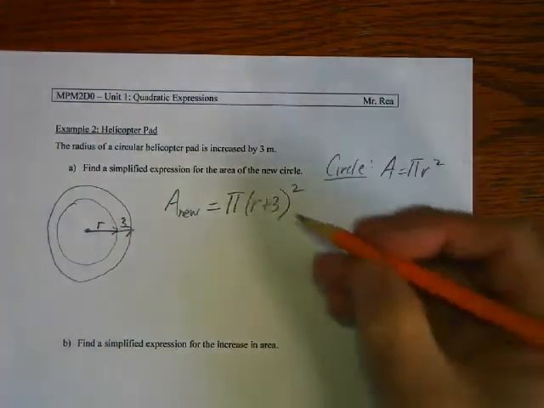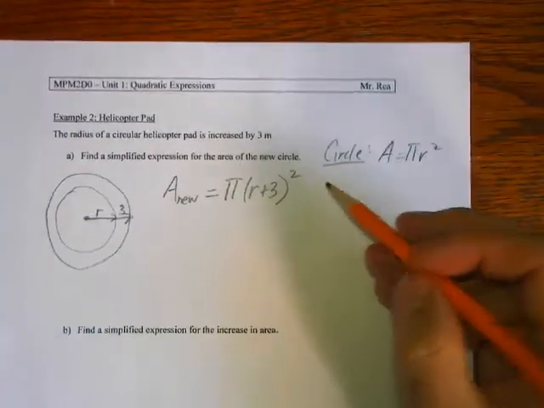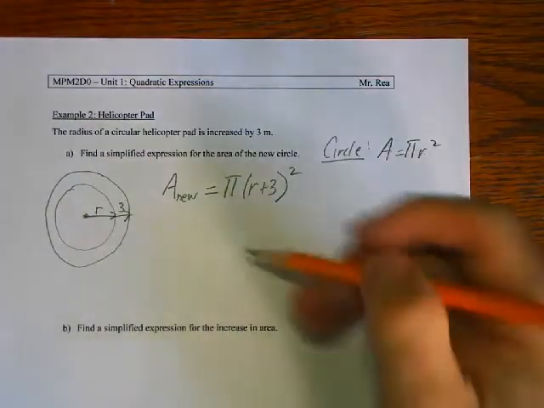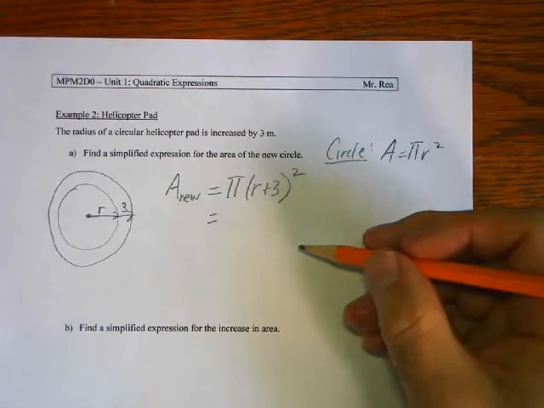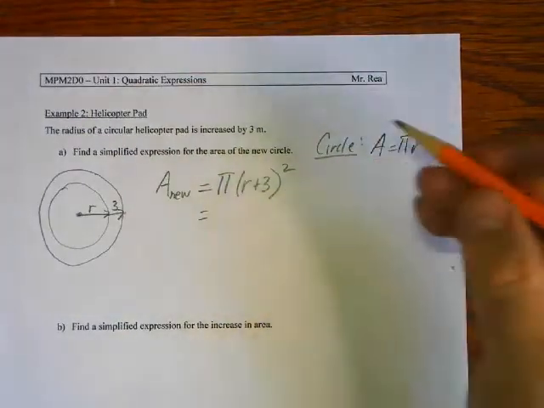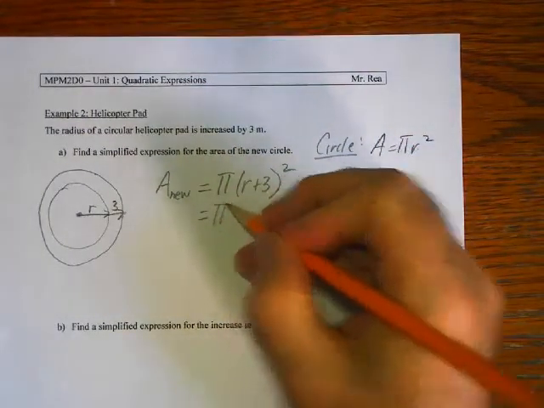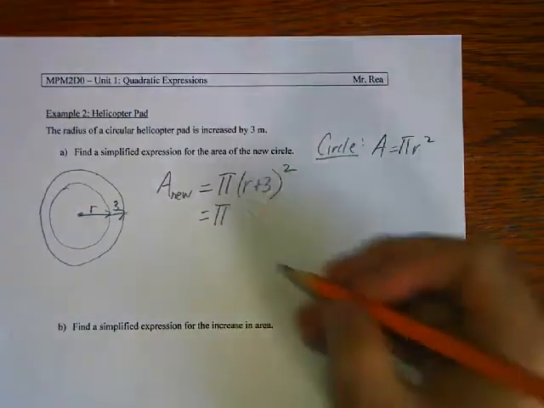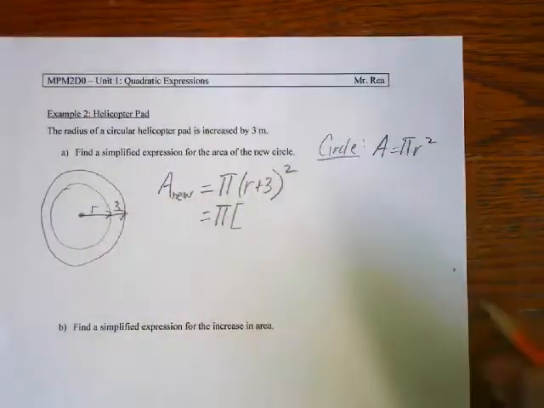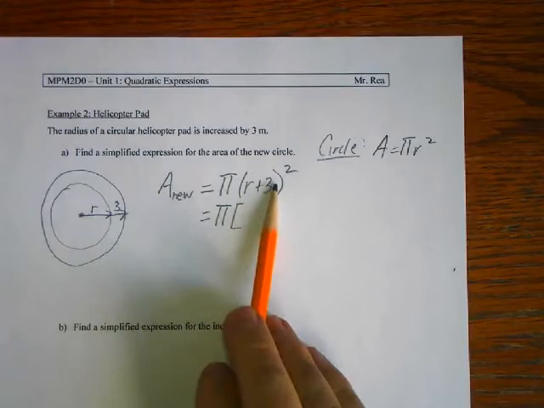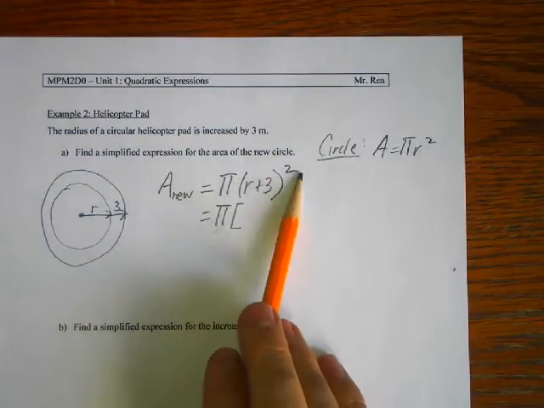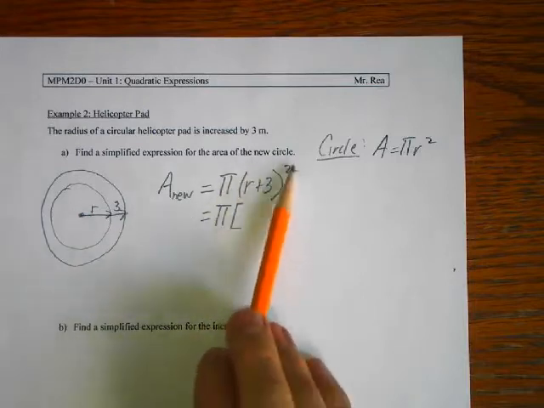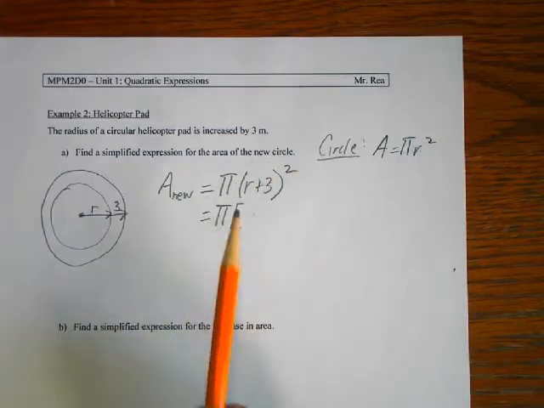All right, now this is kind of what we just did. We took a binomial and we squared it. So this is the connection back to the previous learning in this lesson. So I'm going to put the pi outside, and just like we did last lesson where we had a constant times a binomial times a binomial, we'll figure out what this is first and then multiply our result by pi.